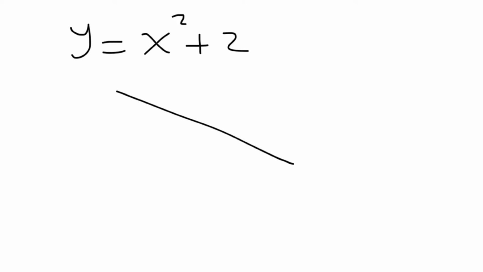Another case here, when I have a quadratic equation, the power here is 2. When the power is 1, I used to have a straight line. The line maybe looks like this, maybe looks like this, but it was always a line, right? But now when the power is 2, the curve will be different. It will be a parabola. We'll see how it looks like. It looks like a bell shape.